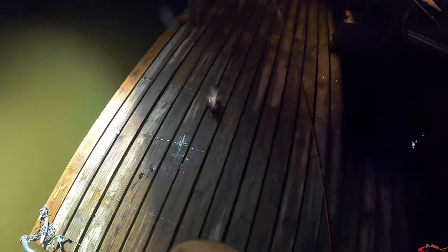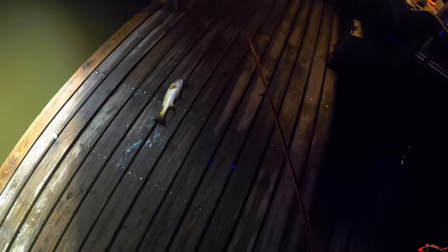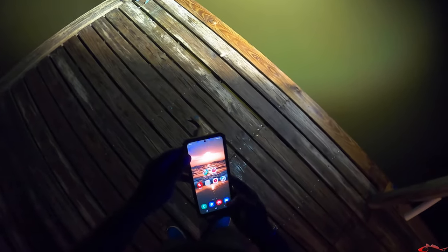Let's get him up here. There we go. Nice guy. I thought you were big. Man, you had a lot of fight in you. A lot of fight. See, I told you those reds, they like that straight retrieve.